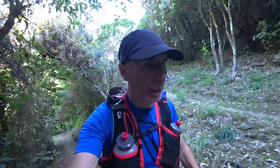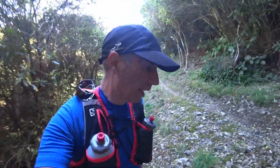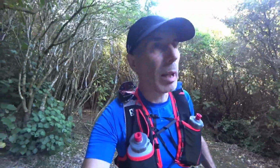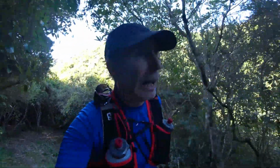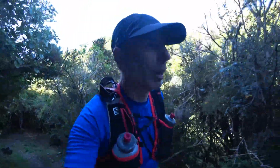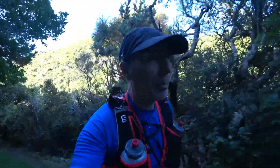We're on Possum Bait Line now, and so it starts off just following a little creek along through the blackberry, which is always friendly, and that lasts for a couple of minutes, and now you start climbing back up again. So you won't climb all the way up to the top of the ridge, but pretty close to it.